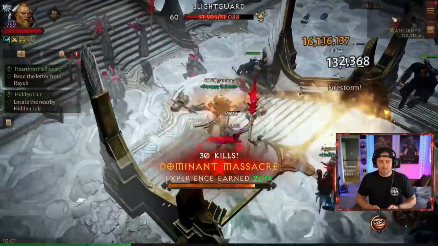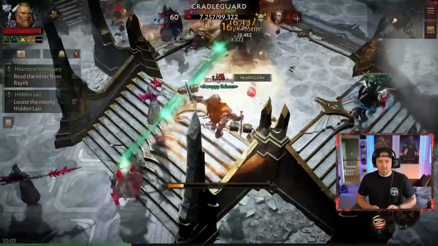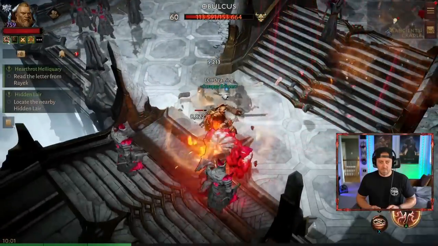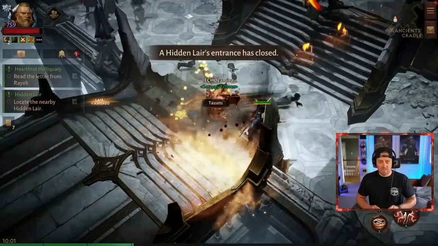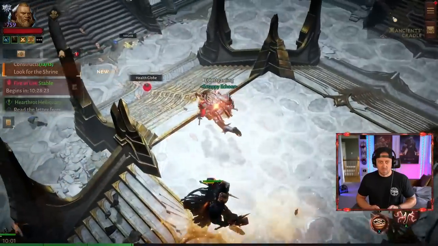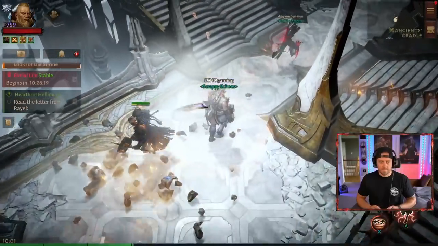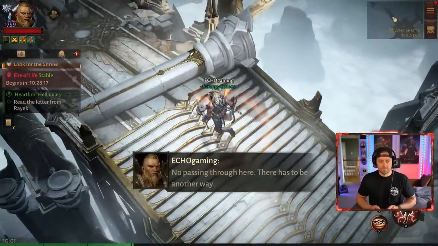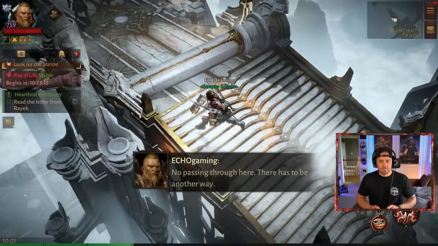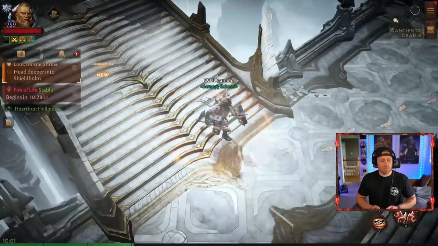Almost done clearing out all the enemies here. Not enough energy. There are a lot of these guys. I need more time. Got them. No passing through here. No passing through? You're telling me I can't do a little hop, skip, and a jump over that thing?